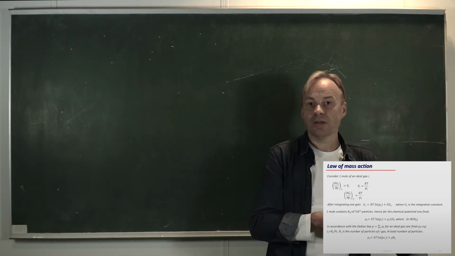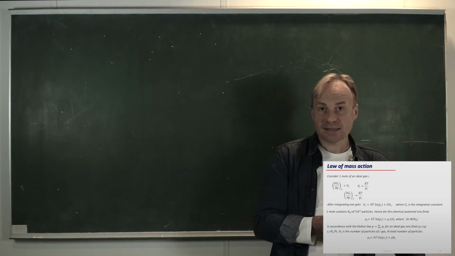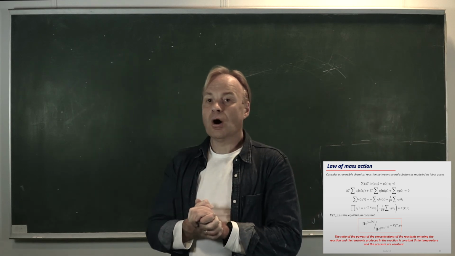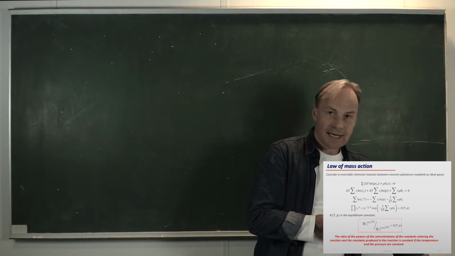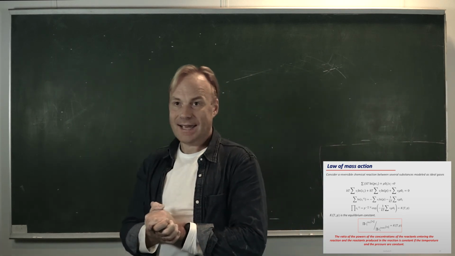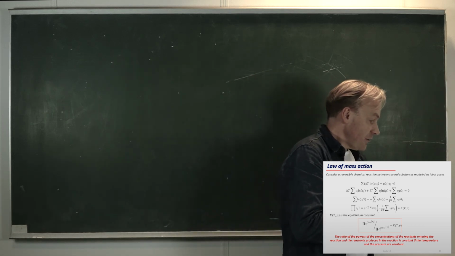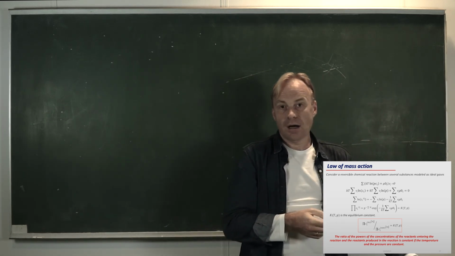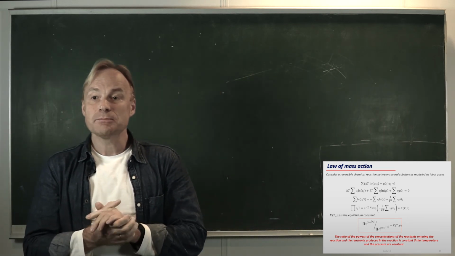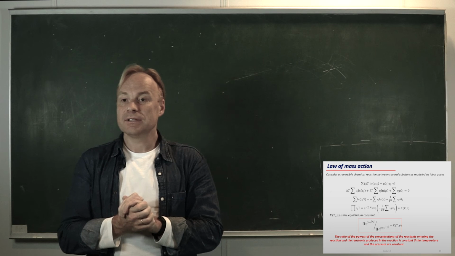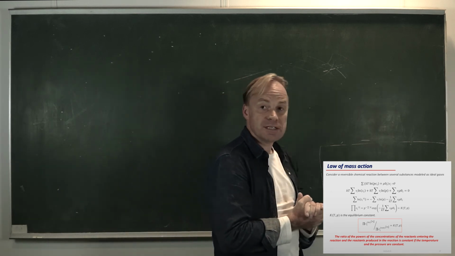If I do this on the blackboard, you will see that if you look at the product of concentrations of the participants in the reaction, it would be equal to some constant K, which will be a function of temperature and pressure. So the ratio of the powers of concentrations of the reactants entering the reaction and reactants produced during the reaction is a constant if the temperature and pressure are constant. Well, this is something that you have seen before.